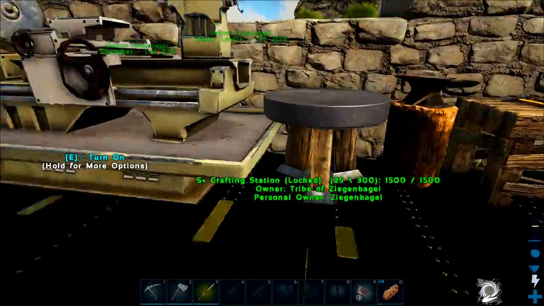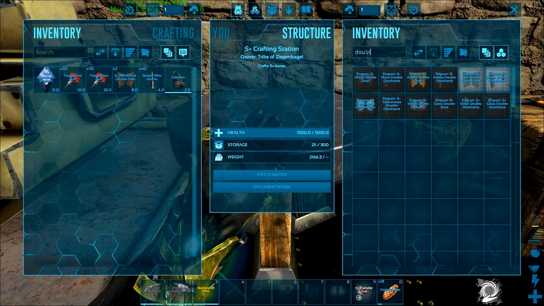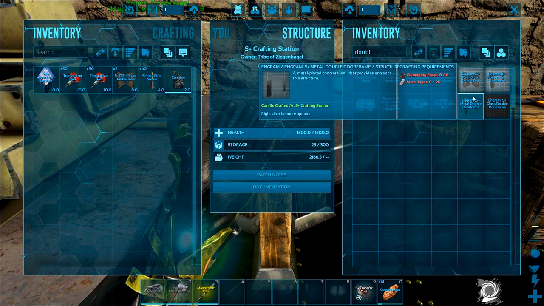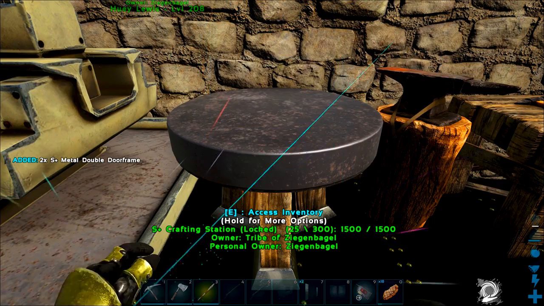Oh, I totally forgot that I needed to make two more of them because of the actual doorways, and I never made two more. So double door, stone double door. No, we want metal double door frame. Two of you. Like so.